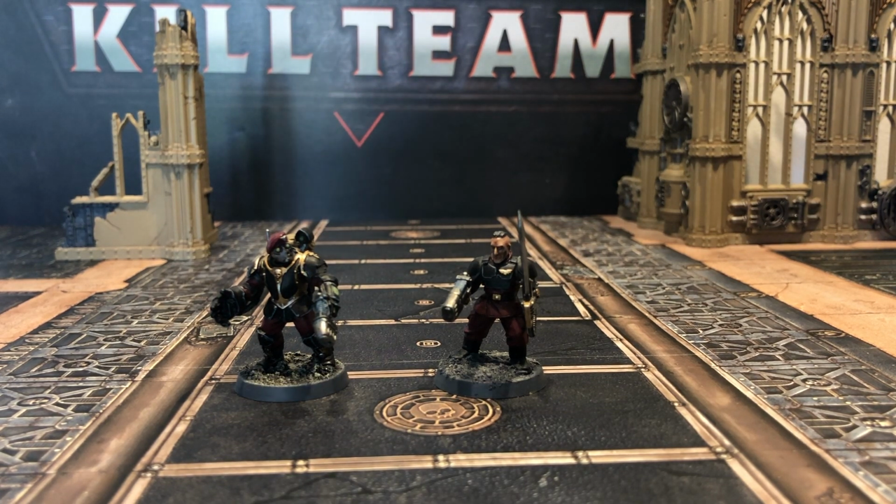So on the left here I've got the Tempestor with the Power Fist and a Plasma Pistol. That's not a bad setup. Your choices really are Power Fist, Chainsword or Power Sword. And on the right you've got the Plasma Pistol and Power Sword. So these guys, really it depends on the battle you're playing. I prefer to go with a Sergeant.